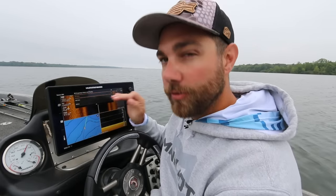Here you can actually see that the grass is very sparse. Looking at my 2D imaging down here, you can see how it's not really thick grass, and it actually shows up the same in the side imaging up here. It's just not very thick.